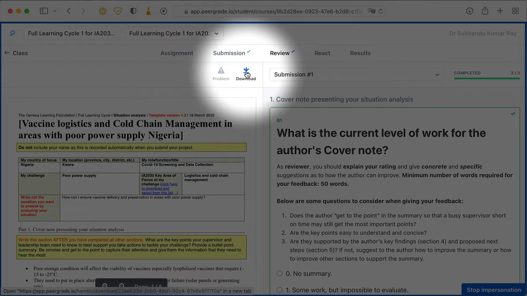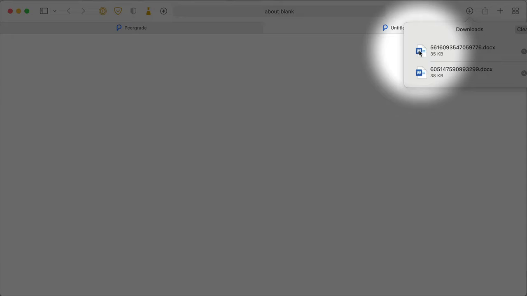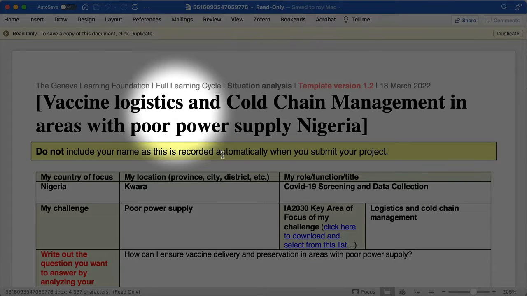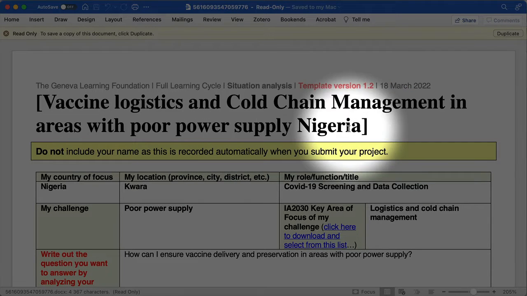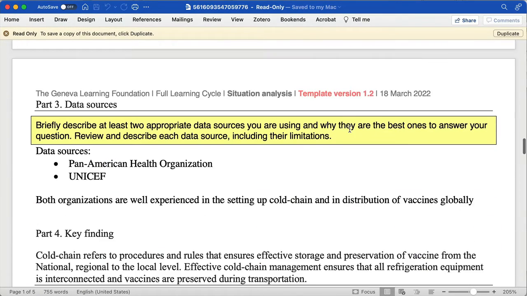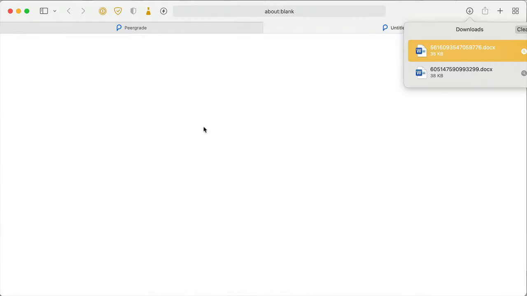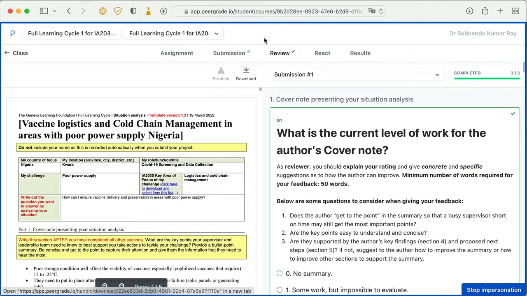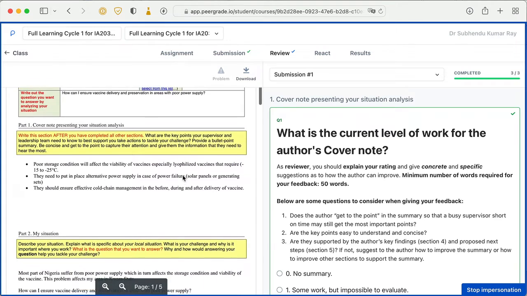So step 1 that I recommend is make sure you download the actual work, and that it ends up in your downloads, so you need to open it up. And now I have it in Word. I can scroll it, I can make notes in it. Much more convenient to look at it this way than to try to read it in Peergrade. But it is convenient in some cases to have that on the left-hand side.